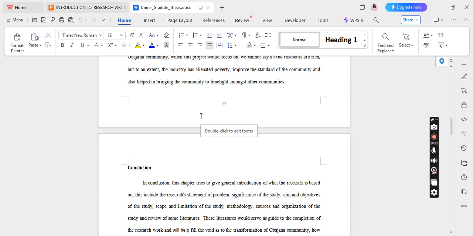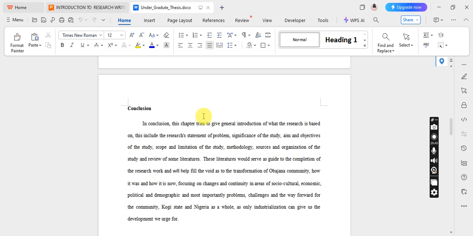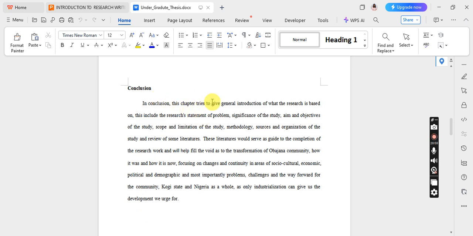As historians, we deal with facts. Whoever is a researcher deals with facts. You don't just lie and exaggerate about things. You must deal with the accuracy of things, how it appears, and what has been happening. All these things are crucial and effective in order to contribute to the body of knowledge. Because with time, people are also going to give references to the work you researched. People are also going to review your book and criticize your book. So you should ensure that everything is up to date, dealing with facts and accurate. So now, in conclusion, this chapter tries to give a general introduction of what the research is based on.